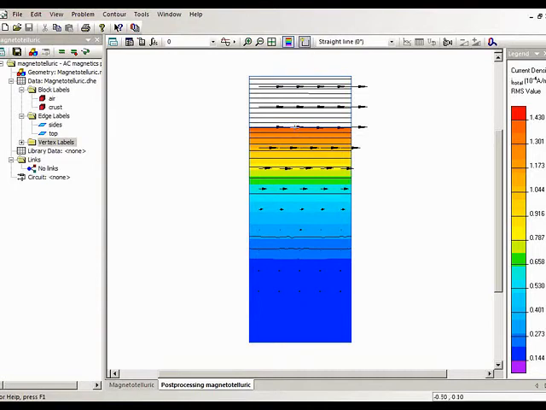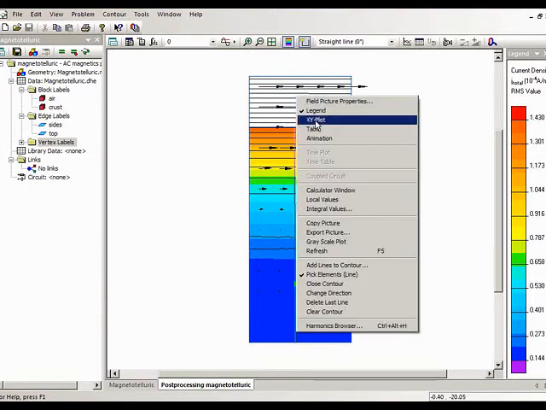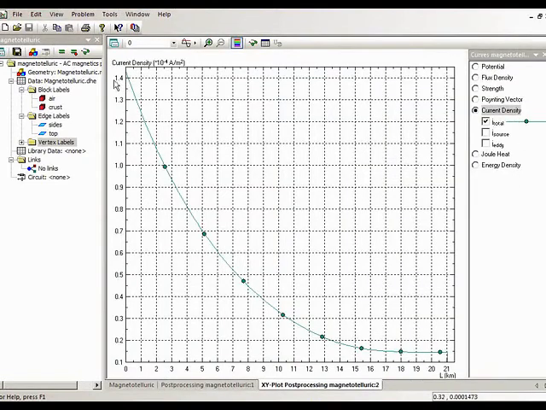We can also make a contour plot of the current density as a function of depth here, and I'll go ahead and just put in a contour by hand here and look at an XY plot of the total current density, which is roughly 10 to the negative 4 amperes per square meter at the surface, and attenuating as we go into the crust, so far the contour went to 21 kilometers into the crust here.